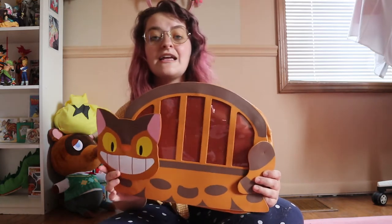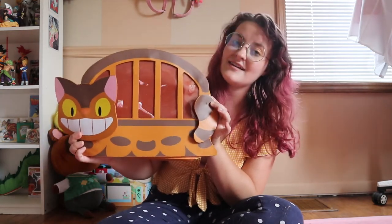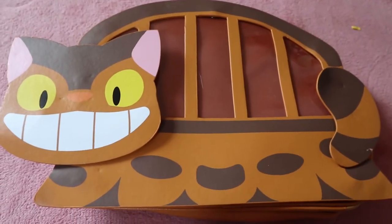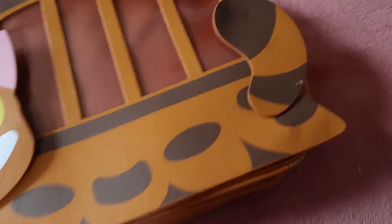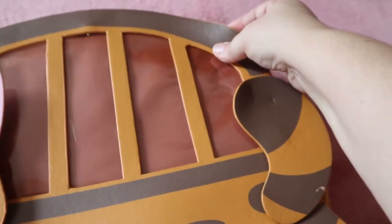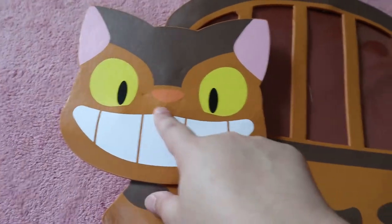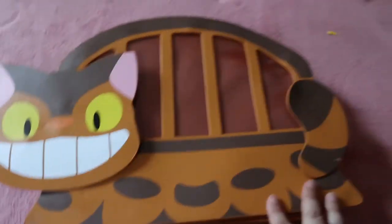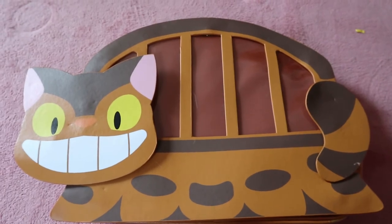So I'm going to flip this camera around and we're going to get a good look at the bag first, and then we will start putting it together. I really wanted to let you guys look at the bag up close. The only downside is that the material this part is made out of isn't the best. It did get a little scratched here and there, especially on the tail. Most of the face is okay except for a few dents, but overall it's extremely cute and that really doesn't bother me that much.